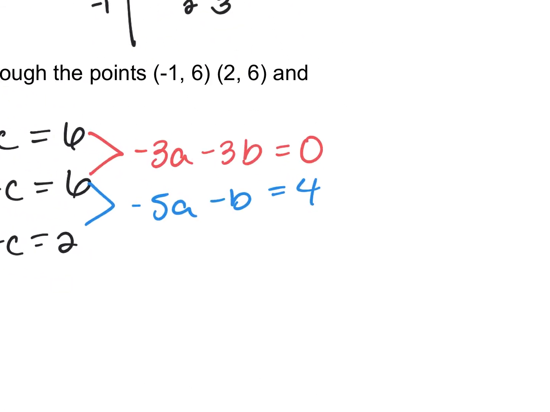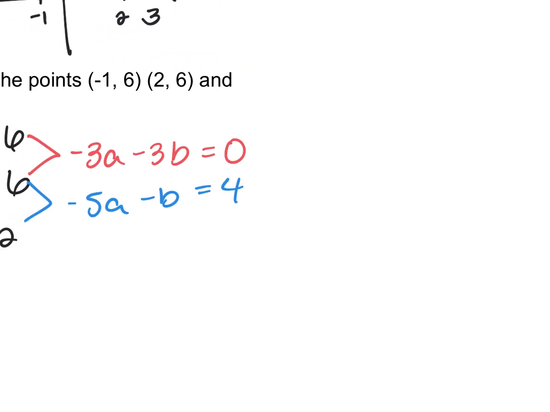Okay, so I have options here. So it looks like I want my b's to cancel. It's going to be the least amount of work, but it's still going to be a little bit of work. So right now they don't cancel, but I'm going to have to multiply something. So you have options. I could multiply that blue equation by either 3 or -3. And I'm going to lean towards -3. That would cause their signs to become opposites, which would allow me to add the equations, and I prefer to add them if I have the chance because I think I'm less likely to make a mistake.